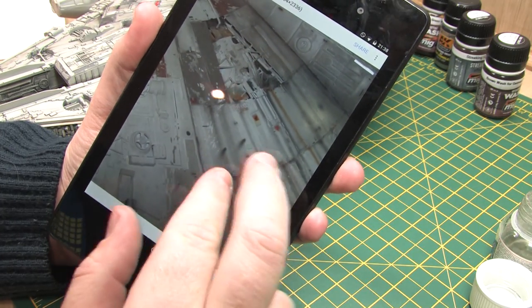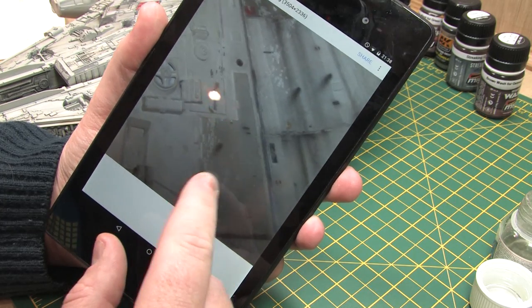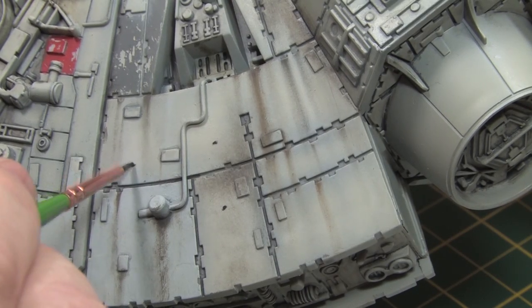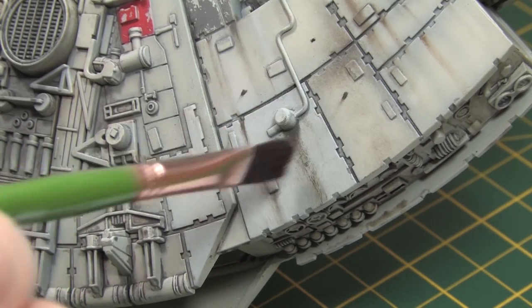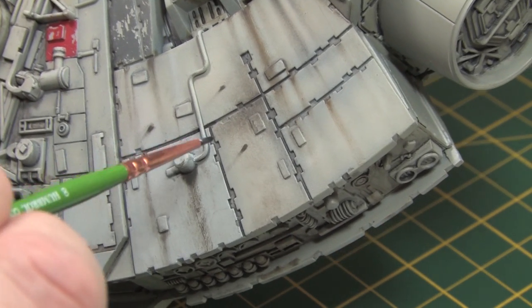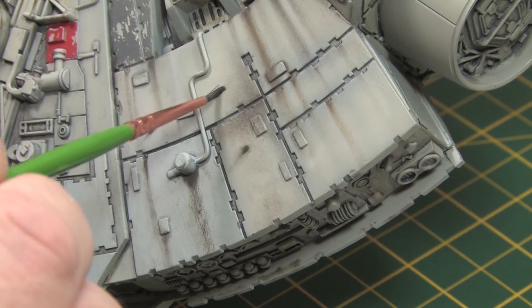Speaking of breaking up the panels — if we take another look at the reference pictures you can see that the whole falcon is covered in small amounts of battle damage after Han and Chewie have had a run in with a few imperial forces. I'm going to use a bit of neat black oil paint to replicate this battle damage in the simplest way possible. A small amount of the black is dabbed onto the surface in the same location as shown on the reference pictures, and then I'm going to use a nice soft brush to streak the oil paints as I've done with all the other techniques. Using a small amount of black oil on a small brush I'm then going to fill out the blast mark a little bit to give it a more rounded appearance. You may also notice that these streaks don't follow the same direction as the weathering techniques, but that's the way the reference pictures show them so I've copied it as best I can.